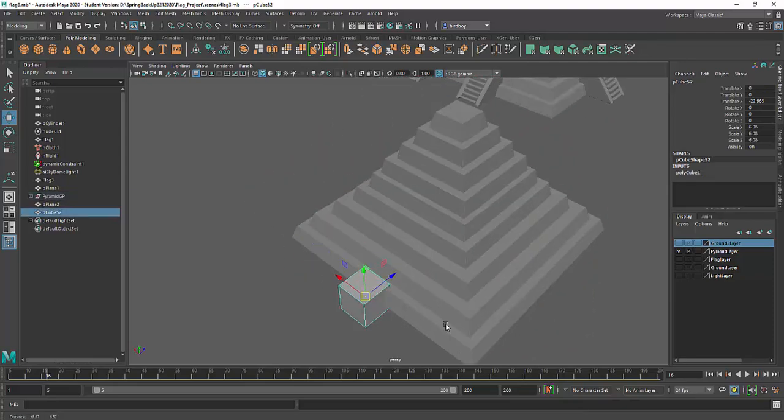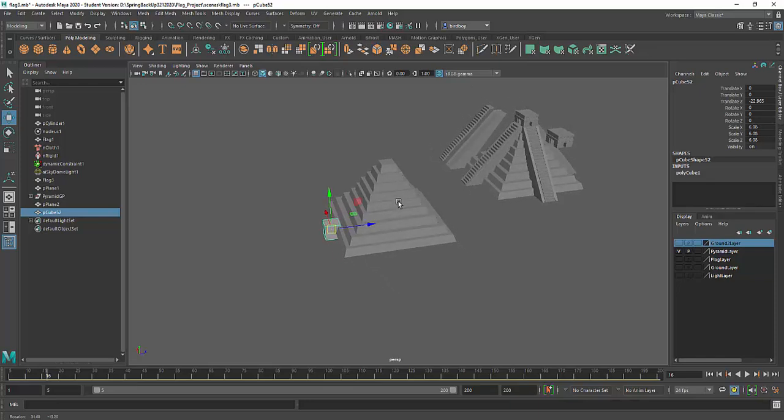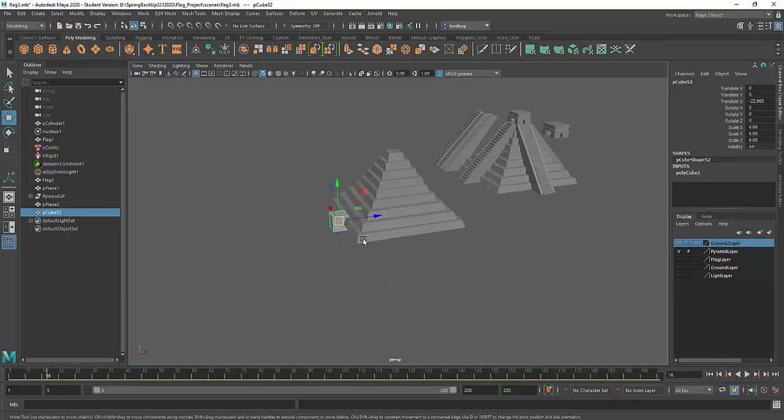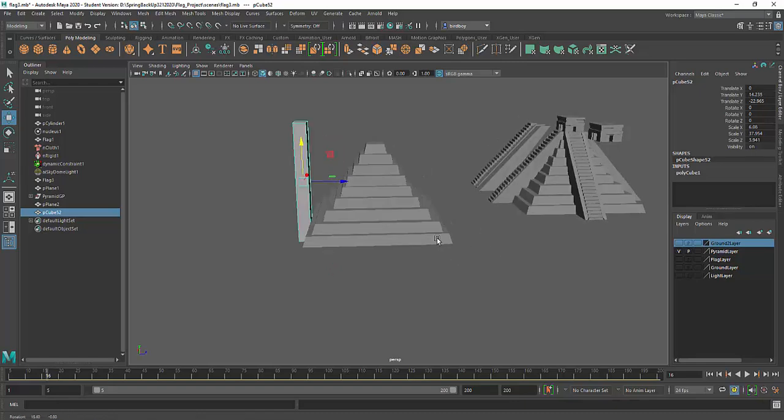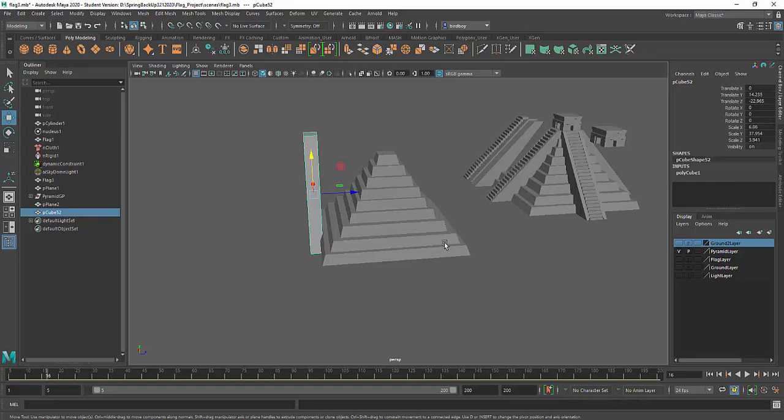So the idea here for this rail system is to basically scale it straight up. So I could just hit R and scale it up and keep scaling to a certain amount, thin it out a little bit. And then I'd have to move it up a little bit like that. And at this point, then what I would do is start to rotate it.